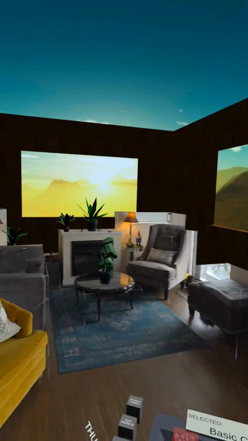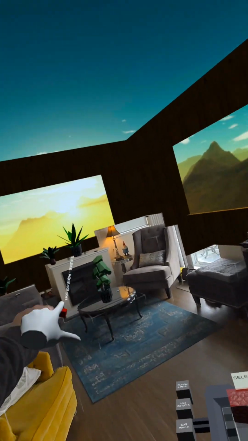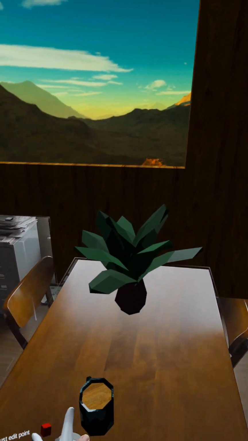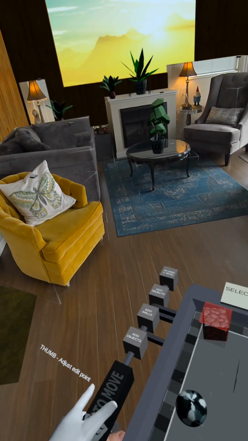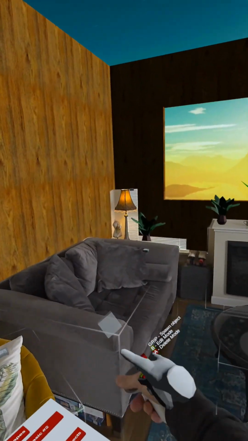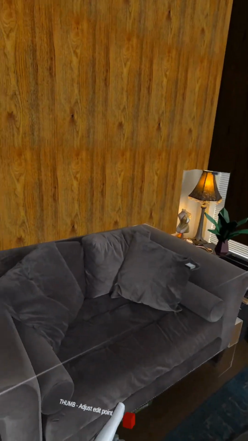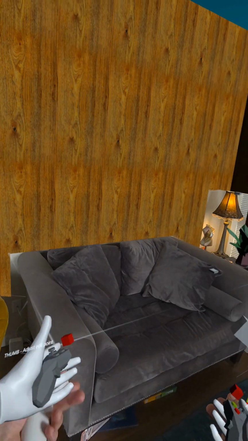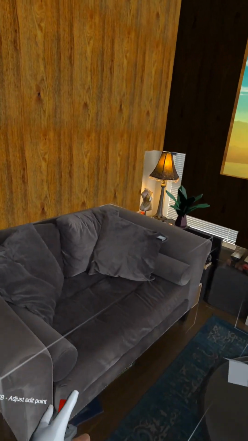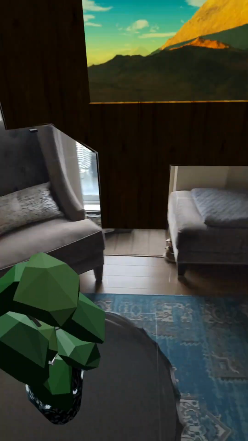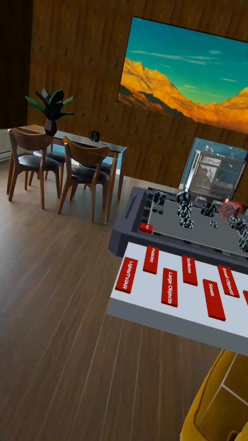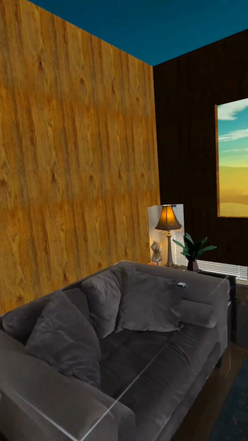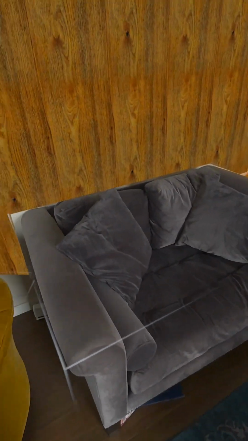Like I said, I've been talking about adding objects to my space, like plants that exist on top of the real tables. What I want to do next is talk about how to replace an object in the space. For example, this couch. Let's say rather than add objects to the couch, I want to see a virtual couch that matches the proportions of this real object so that when I sit down on it, it still sort of works. So what I need to do is first remove the physical object.